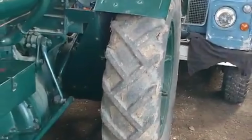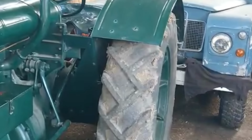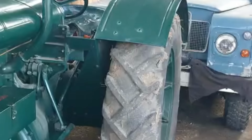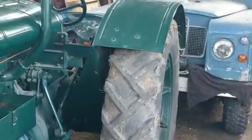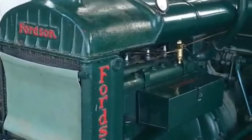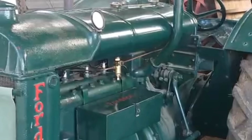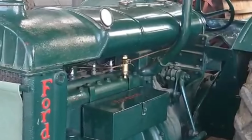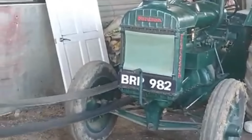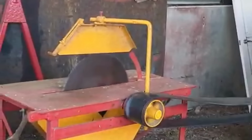We reckon these rear tyres are at least 75 years old, because they've been on the tractor for the last 3 owners at least. So we'll just let her warm up, get her onto TVO, and then we can start the day's activities. Right. Here we go.